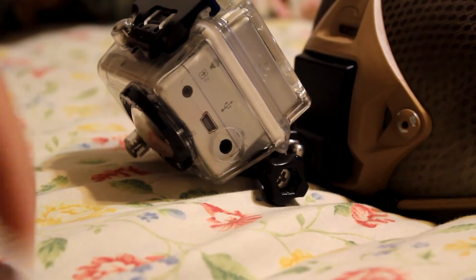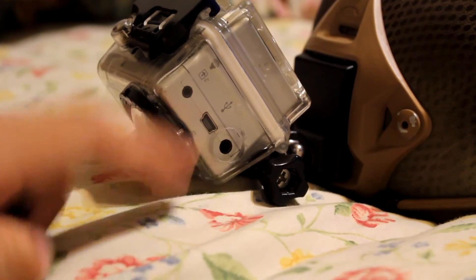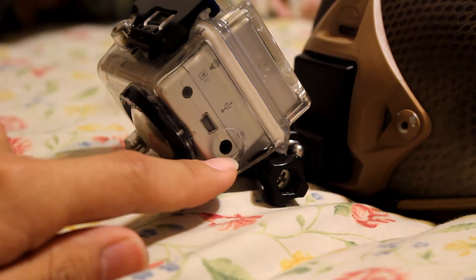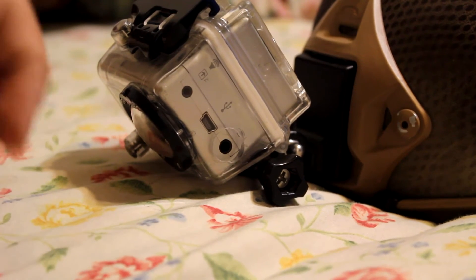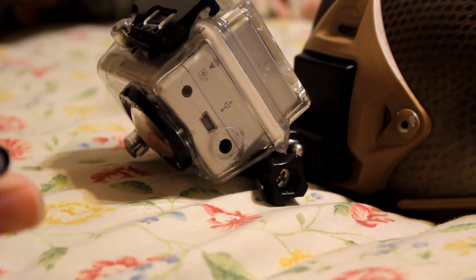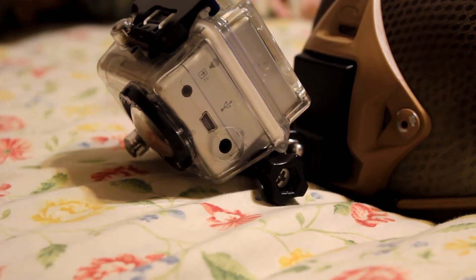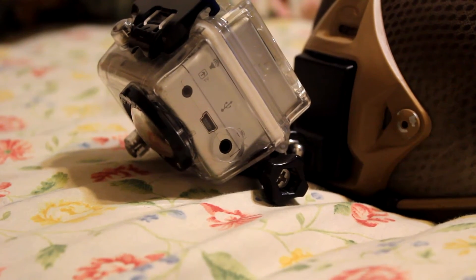I'm pretty sure you guys are wondering how did I rig up my mic in my Hero 2. Basically what I did was I drilled a hole over here, and I made sure I bought another case for my Hero 2 just in case I screwed up. I kind of made sure that I drilled over here, and actually this hole over here was actually made for another mic, it was like the Sony mic.